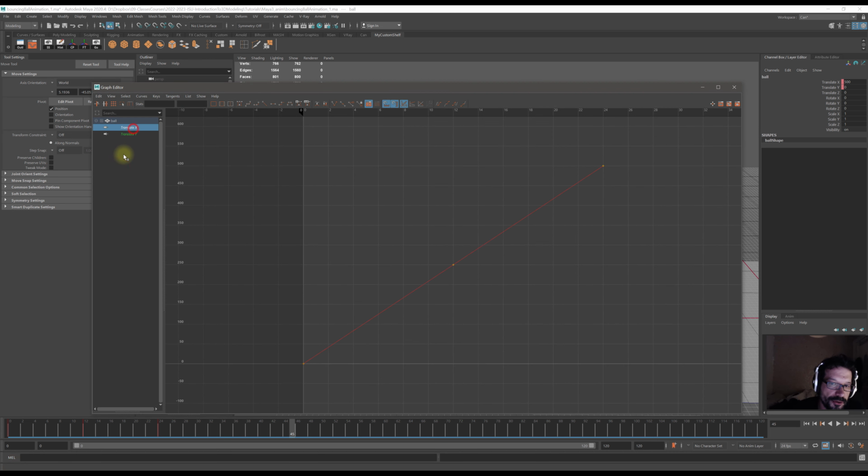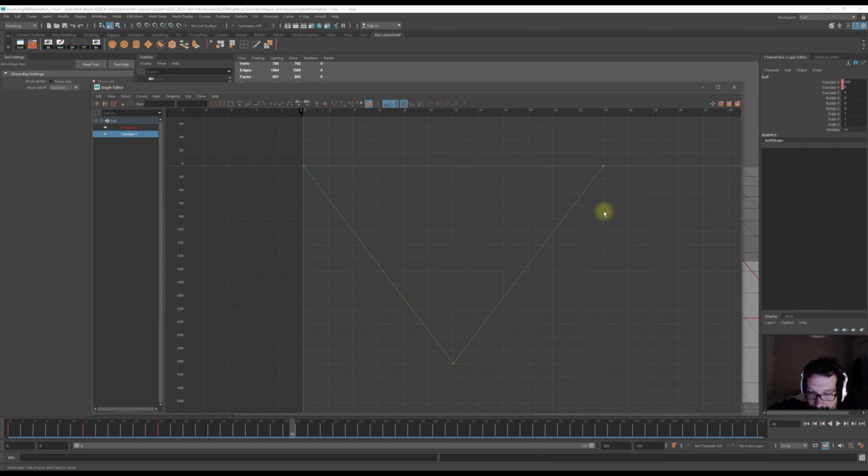So again, we're not going to touch translate X for now, but we're going to play around with translate Y. When we get into translate Y, what we need is for this thing to begin losing its altitude slowly, but then ever increasingly. But when it touches the ground, the middle point of this animation, we need it to do it very sharply and immediately change directions in the other way. Okay, so let's do that.